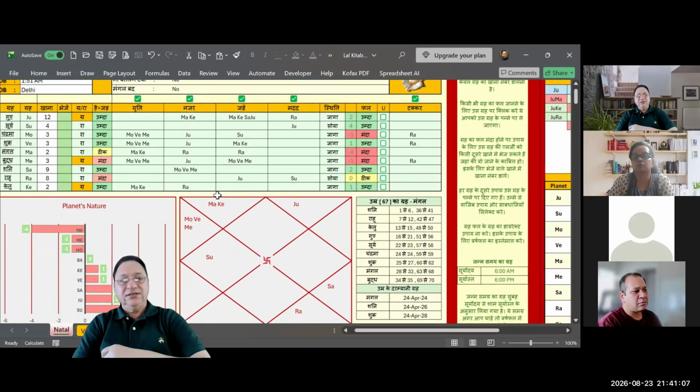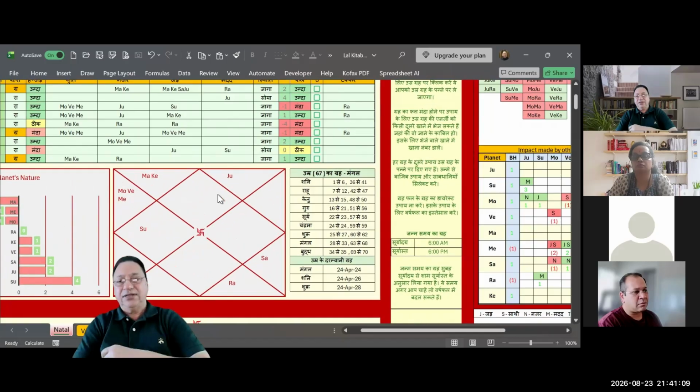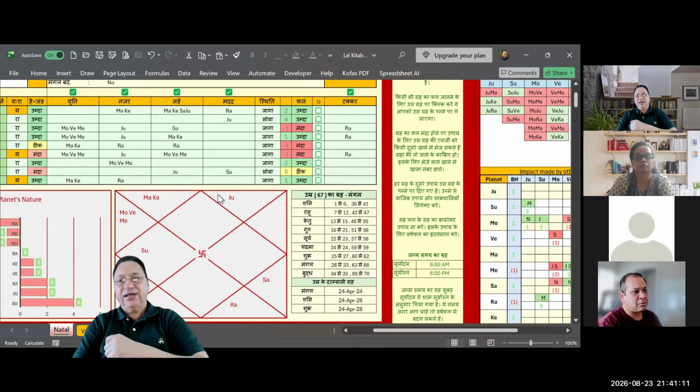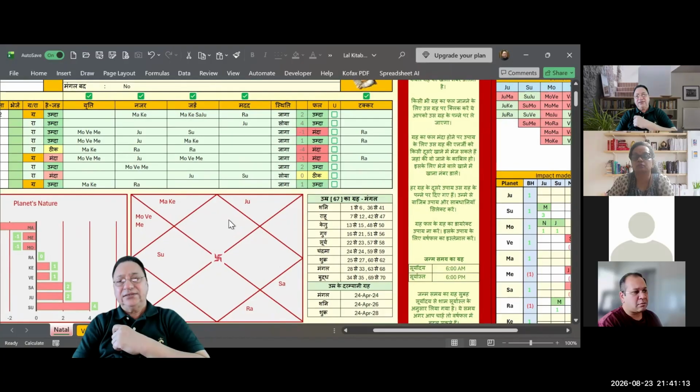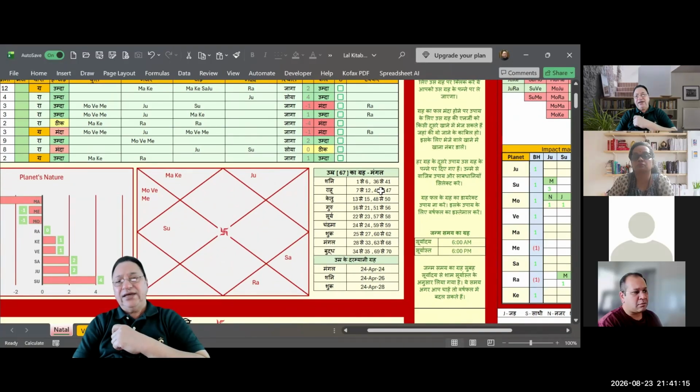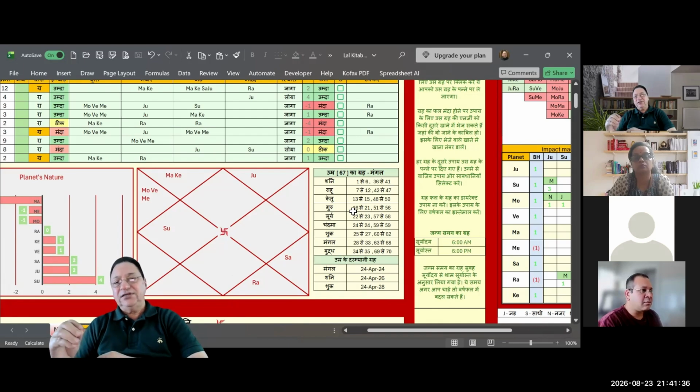There are many other things in this, which I think a lot of people who are familiar with Lal Kitab will know: each age has a planet. This is called Insani Umar. Like, what is my age and which planet is affecting my age at that time. Like in Vedic, we have Dasha, which runs for many years. In Lal Kitab, they have made a very simple system. Every planet is given 3 to 6 years or 2 to 6 years.